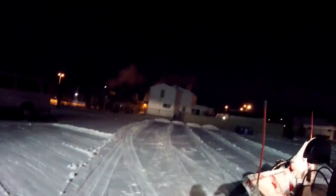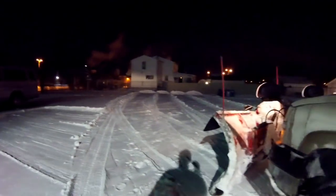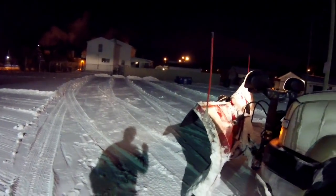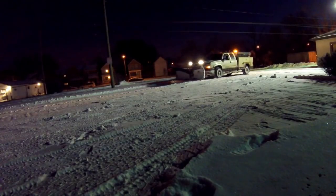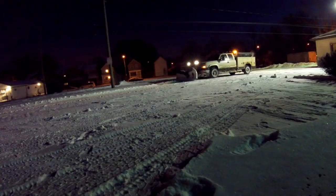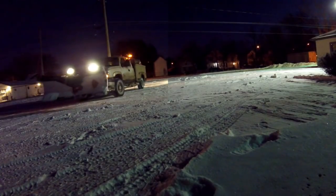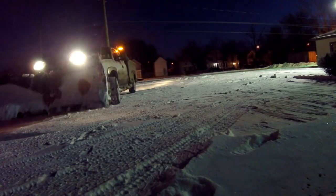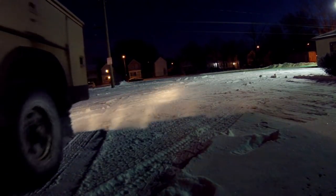Now as I come back and clean up the trails, I'll scrape a little bit off of there. You have to be extra careful, but use the same technique: drop your plow, raise it up just enough so the weight comes off the truck, but leave the blade at the same location. About done wrapping up this gravel lot here.